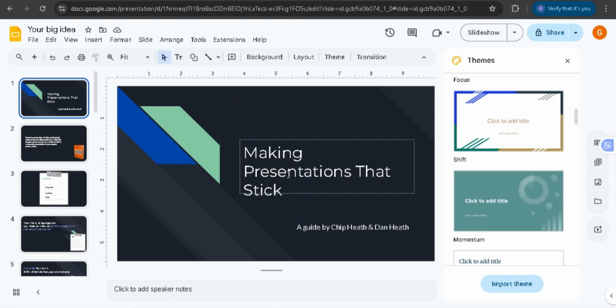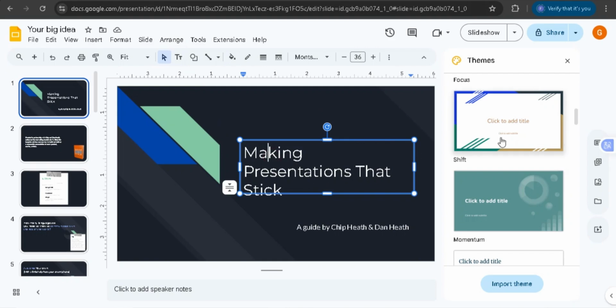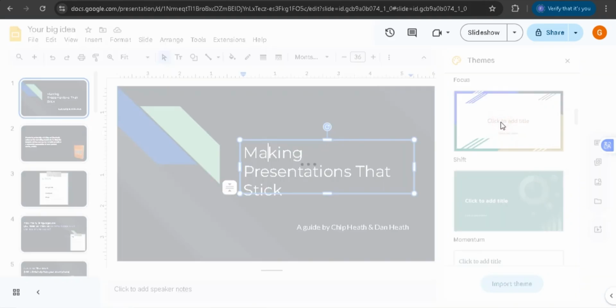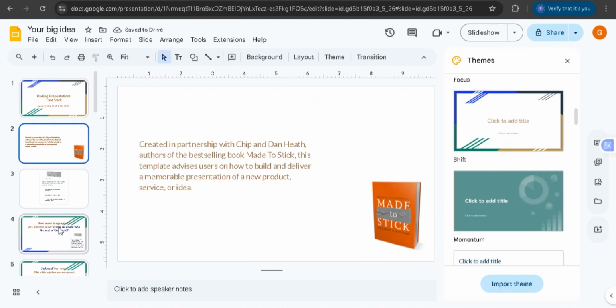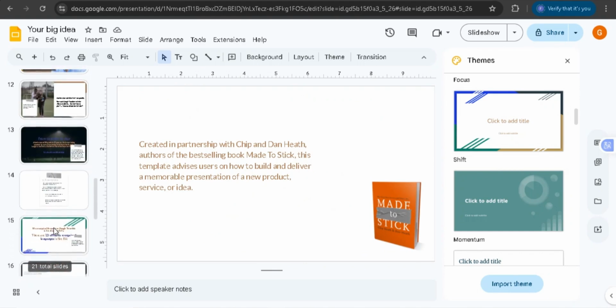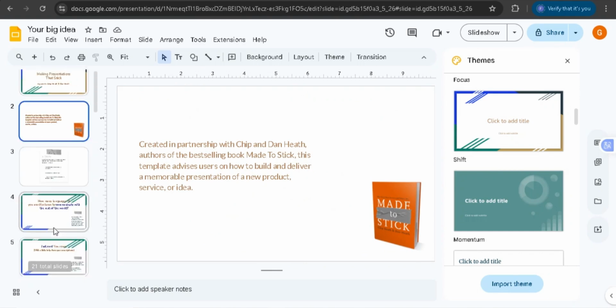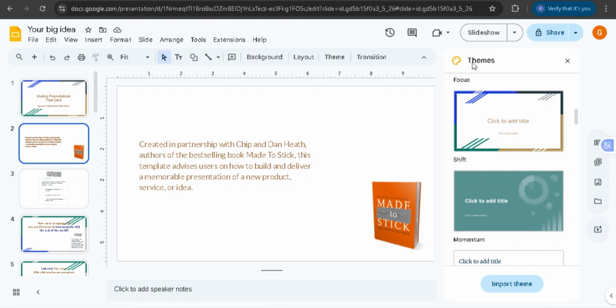For example, if your presentation is for school, you may want a clean and simple design. If it is for business or formal work, a professional theme often works better. If you want a professional look, choose a simple theme with balanced colors and clear fonts. Avoid using themes with too many bright colors if you want your presentation to look clean and easy to read. You can also change the theme later at any time if you decide to use a different style.